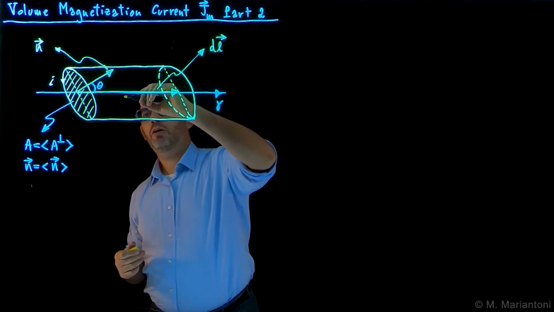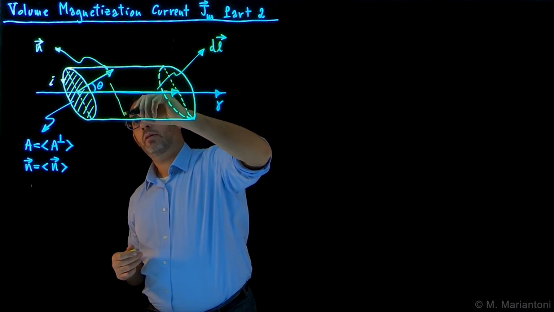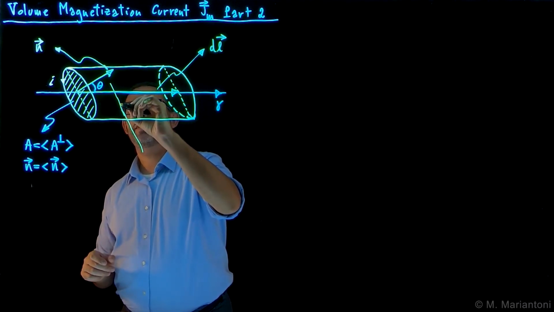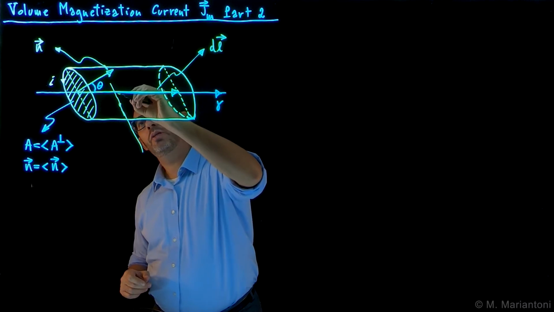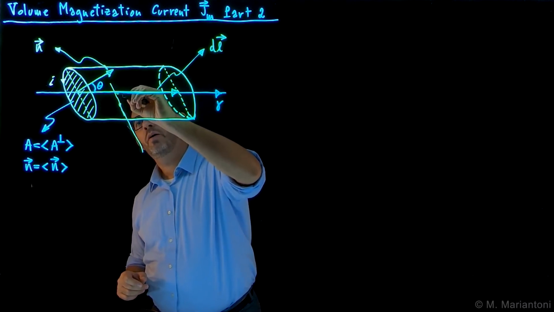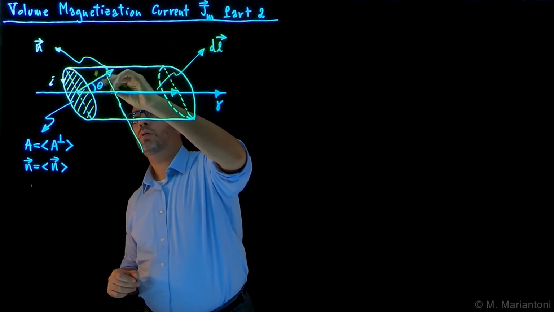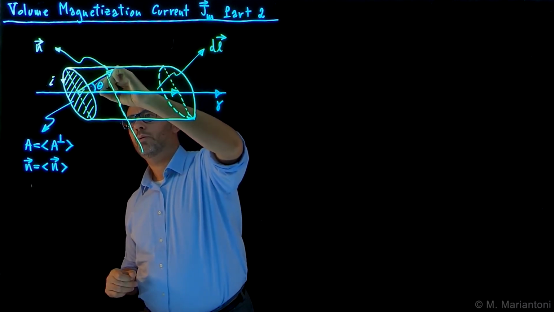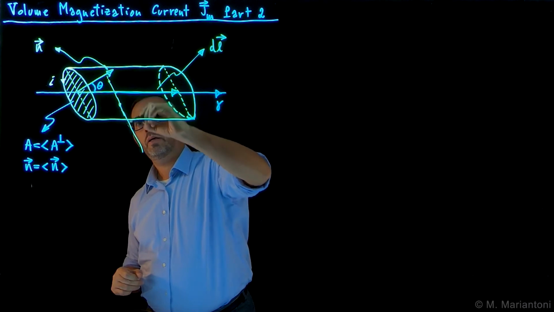So what about, for example, a loop? So let me do another line here parallel to this. So let's say this line here. These lines are parallel. So let's consider now a point which has a center, let's say, somewhere here. So now the center of the loop, let's say that is here. Or in this case, which is in the middle of this cylinder somehow, this part of the cylinder, well, this loop clearly will be also, we need to go all the way here, so it's going to be this length from here, start from here, and we end up somewhere here.